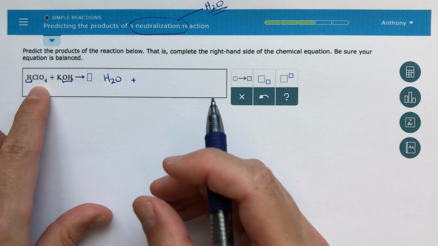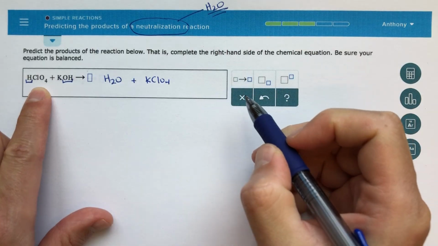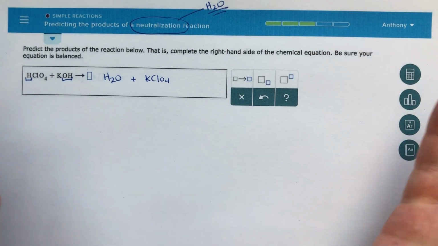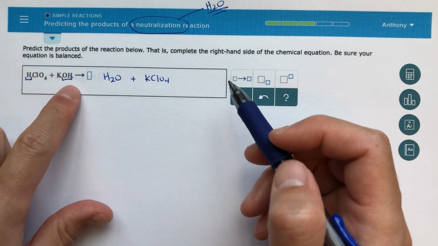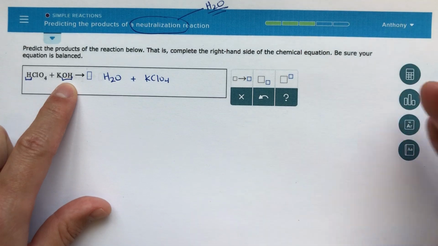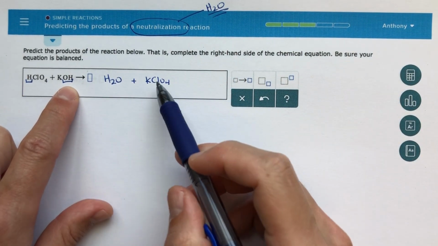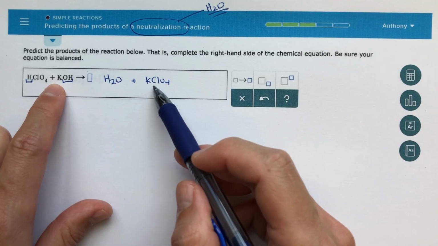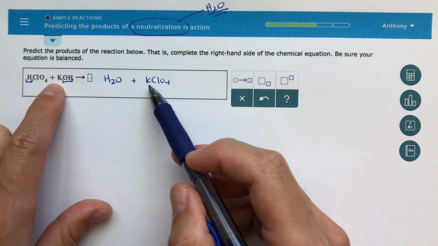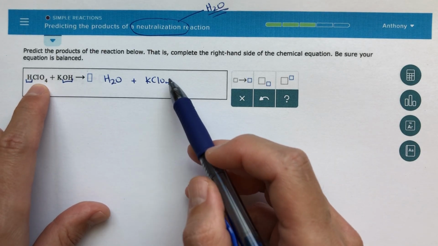And then I'm going to say, well, what's left over? Potassium and then this ClO4 piece, those are going to come together or be written together as the secondary piece. And that's it, right? So all we need to do is identify the hydrogen and the OH that are going to form water. That's what a neutralization reaction is, an acid and a base reacting to form water. And then what are the leftover pieces? I'm just going to group the leftover pieces together. Potassium goes in the front because it's a cation, and then ClO4, that whole piece, that's a polyatomic ion, that's going to be the secondary piece.